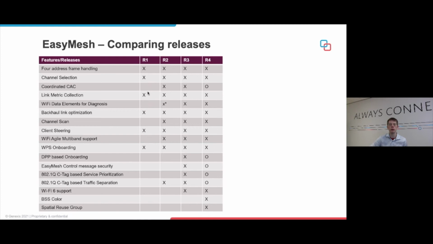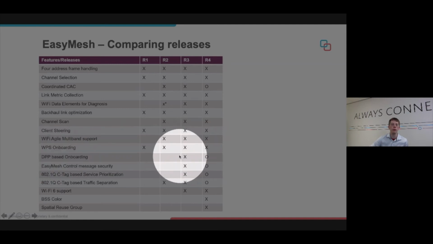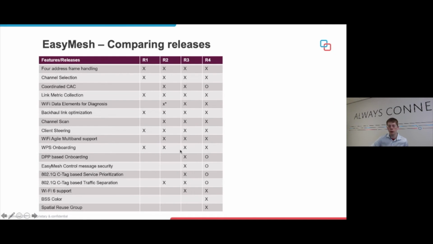But you can also see in R3, we have DPP-based onboarding, which I guess everybody knows as WPS. It's been in from the start. And DPP is these days called Easy Connect. So it's a new protocol also from the Wi-Fi Alliance to make onboarding even easier. And you can see they added this in R3. And there are some other things which are not core Wi-Fi or core mesh activities, but still quite relevant in the total picture. So the use of this standard is also increasing. And then finally, you see the O's marked on R4.